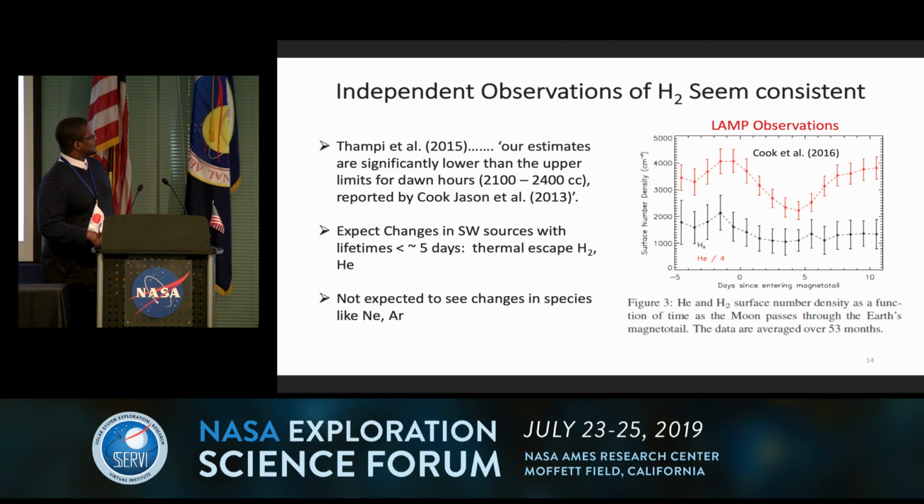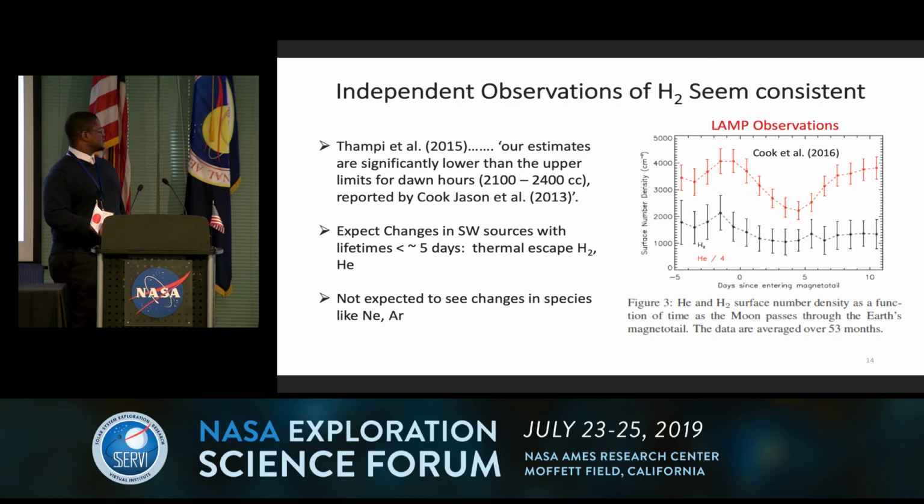You would expect that. This is a plot that I took from Cook's LPSC abstract that compares how helium changed in the tail compared to hydrogen. Because helium weighs more, you get a larger accumulation in the exosphere, so you can see changes more easily with helium compared to hydrogen. That might have been within the error bar limits that I showed in the earlier plots. But hydrogen could be consistent with all of these different observations depending upon location and time of day.